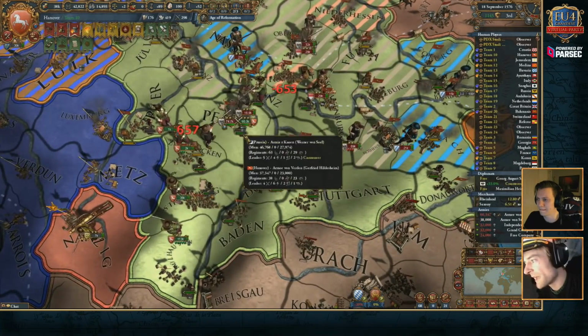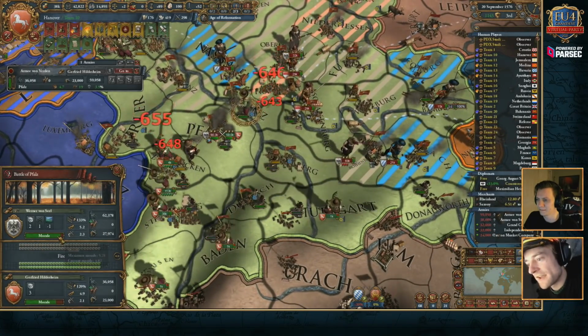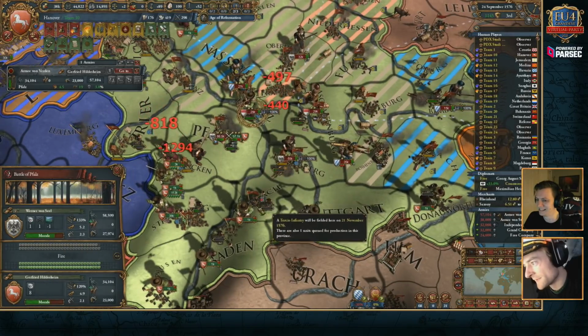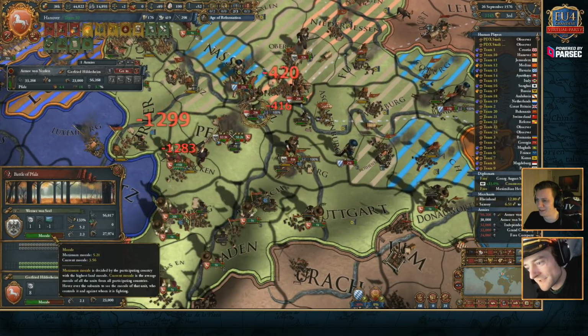And let's see, we have a battle over here in Pfalz. The last stand of the Hanoverians. This fortress would never fall whilst your men defended it. They've died defending it. They're still defending it.